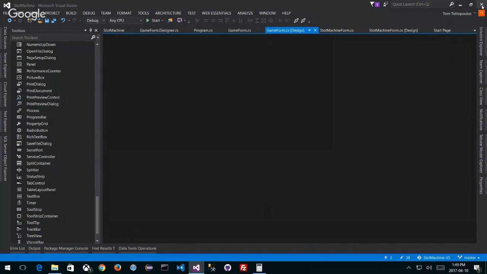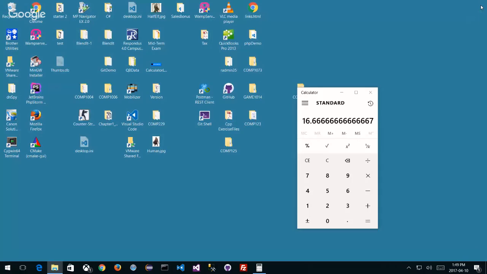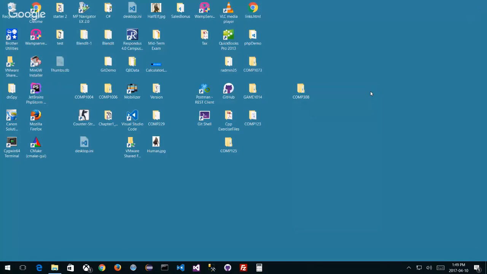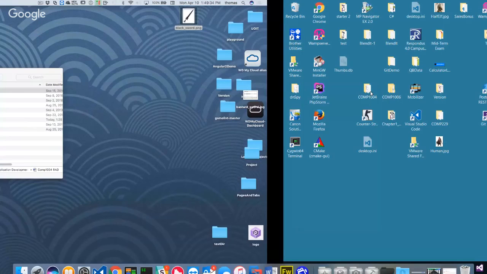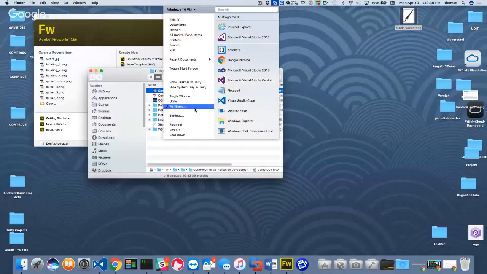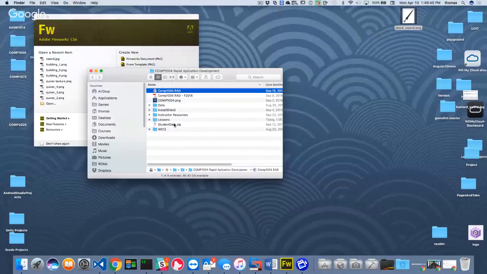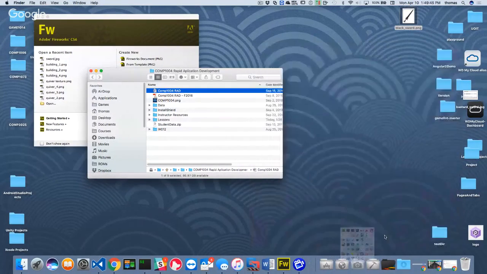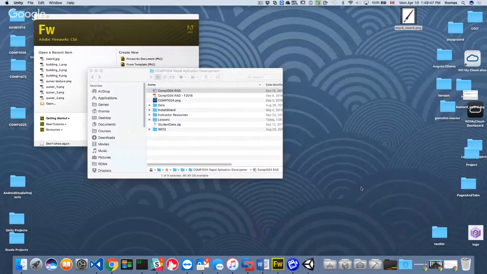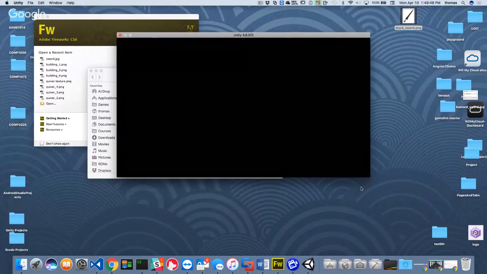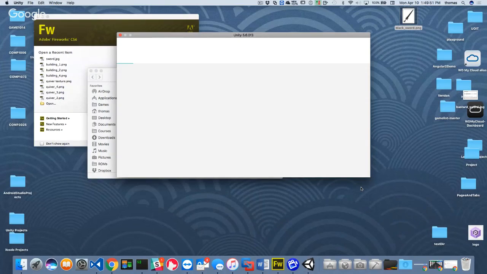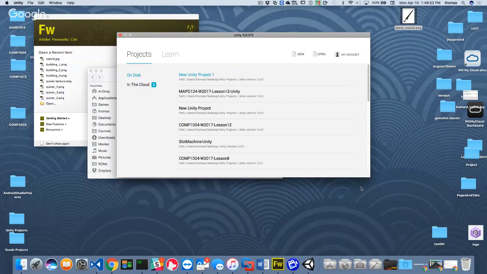So let's close this down. I'm not going to use Visual Studio now, and I'm just going to maximize my memory. I'm going to suspend my VM, right? Because now I'm going to go into Unity. I'm going to bring up Unity at the same time while this thing is being suspended. Over the break, over last week to this week, I did upgrade to 5.6, but like I said, it doesn't really make a difference.